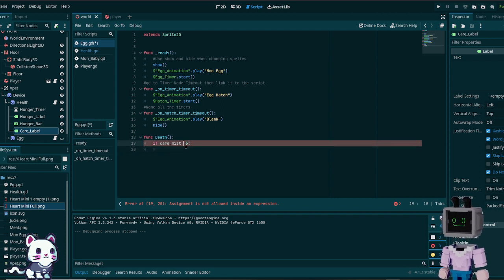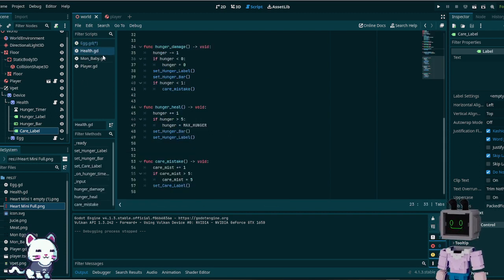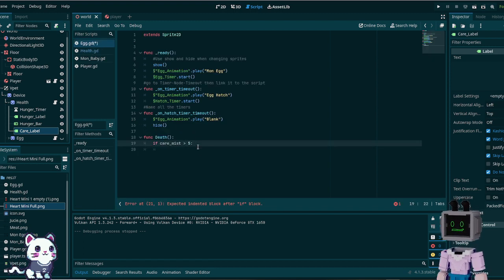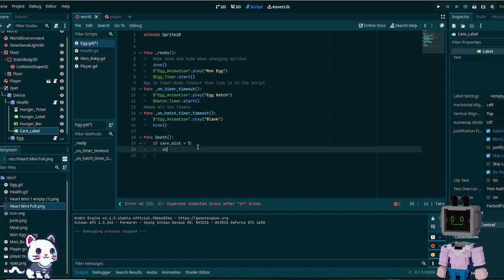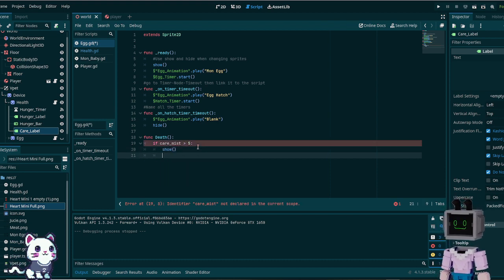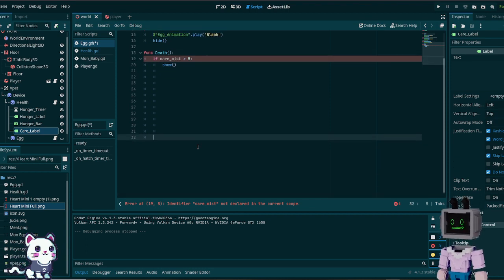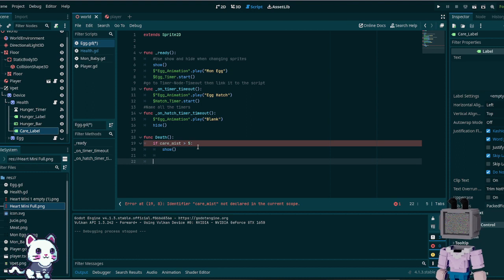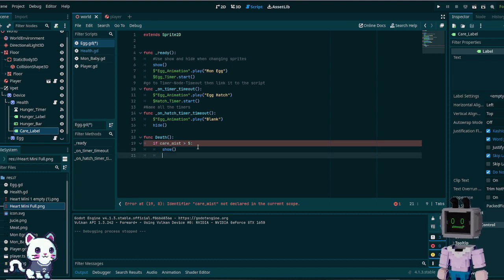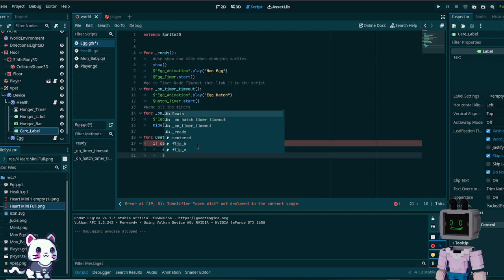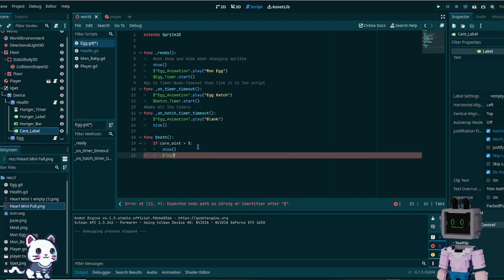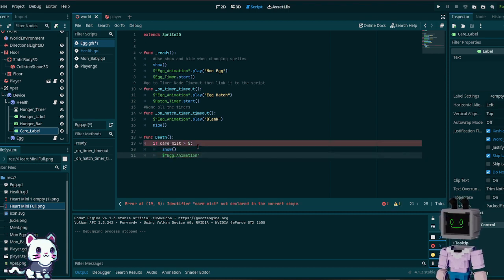Yeah, that's the one. Equals 5, then it would be show, whoa, didn't mean to do that. It would be show, because you're showing the guy, then it's playing the egg animation. Egg animation dot play.